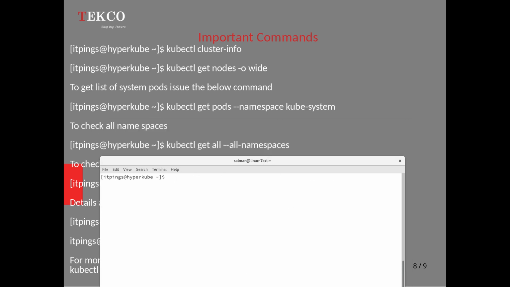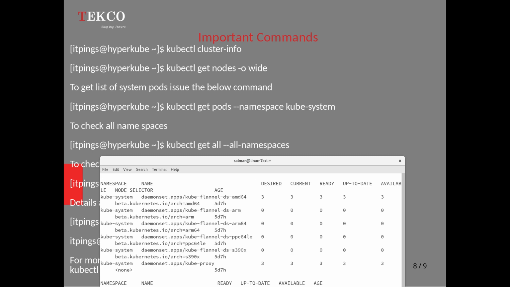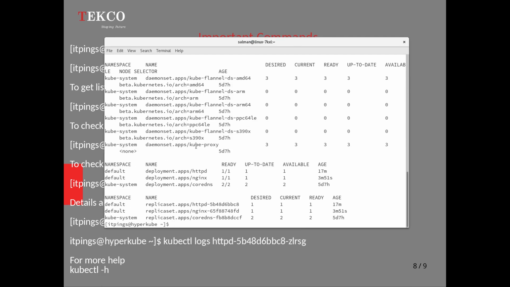To check all the namespaces, we use kubectl get all --all-namespaces. So these are all the namespaces of virtual clusters.